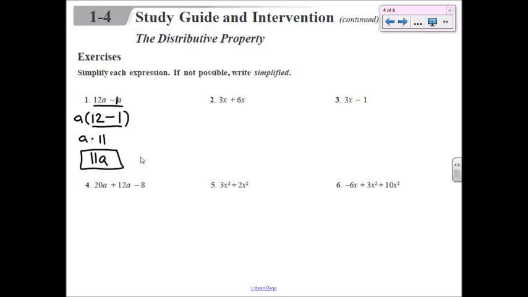On the back side, on number 2, I have a similar problem. They both have x, so I could pull it out, and then that would leave the 3 plus 6. So you can kind of see how this is the reverse of the distributive property. If I was to work this out by the distributive property, I would have 3 times x and 6 times x. So that's my original one. And the reason that I do that is I can just add these two numbers. 3 and 6 are 9. So I have x times 9. And then I write the number in front of the variable for 9x.